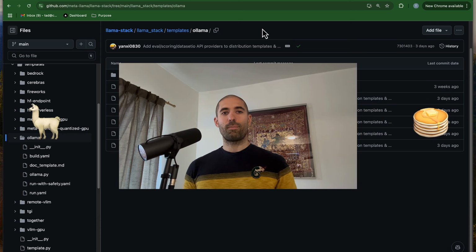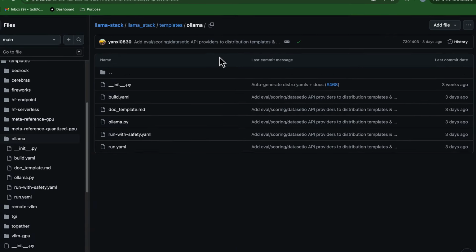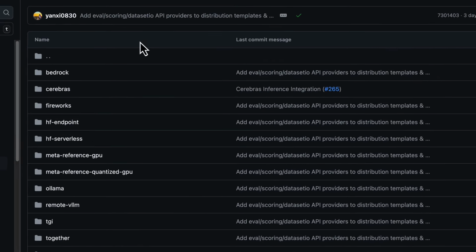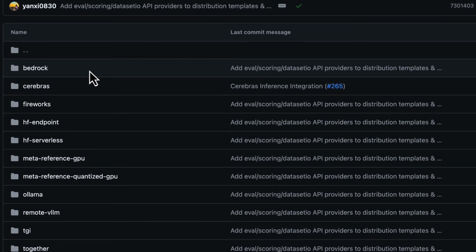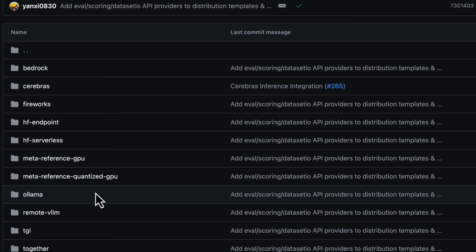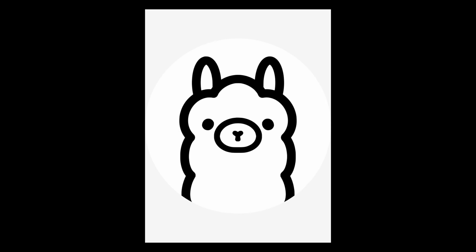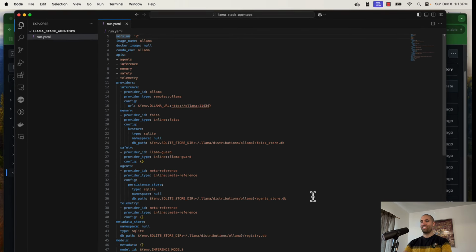Llama Stack is an SDK that provides common functionality for building agentic applications, like tool calling and memory modules, for example. Llama Stack relies on a separate service for powering the LLM. Inside of Llama Stack's GitHub repo, you'll see examples for how to plug Llama Stack into LLM endpoints powered by AWS Bedrock, Hugging Face, as well as Fireworks. But in the name of freedom, liberty, and everything America stands for, we are going to be using Ollama for powering our LLM. Okay, so here's how we do this.